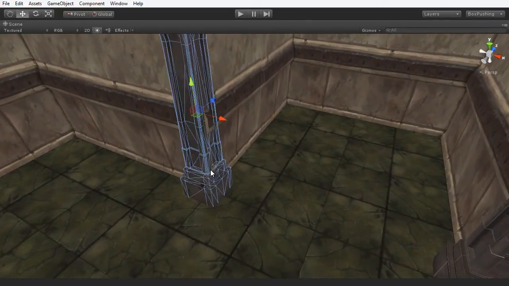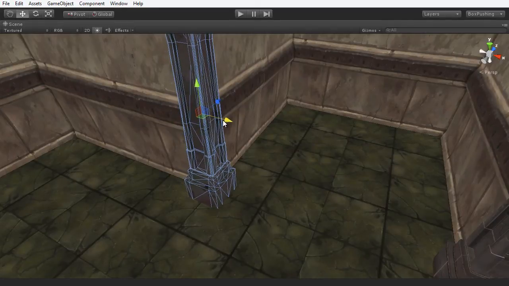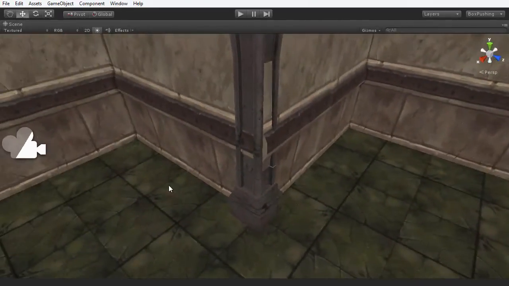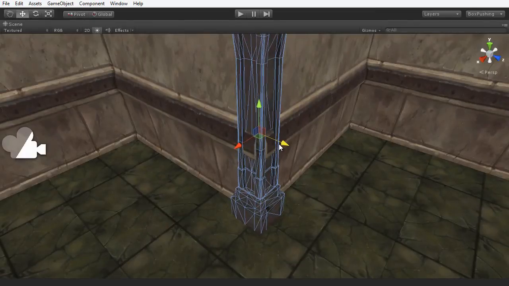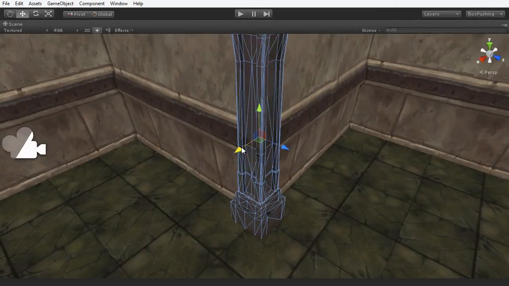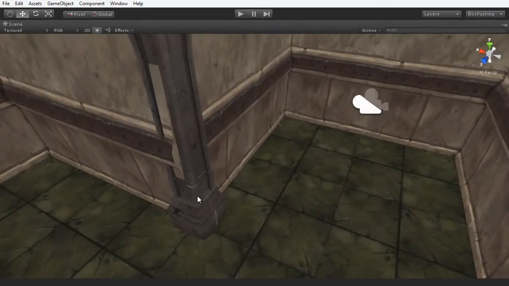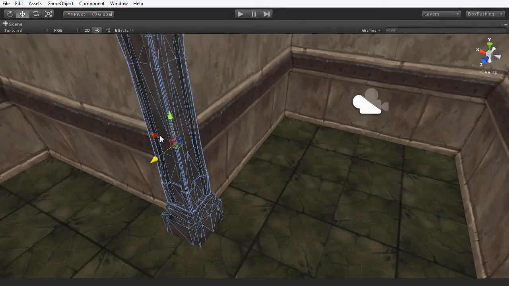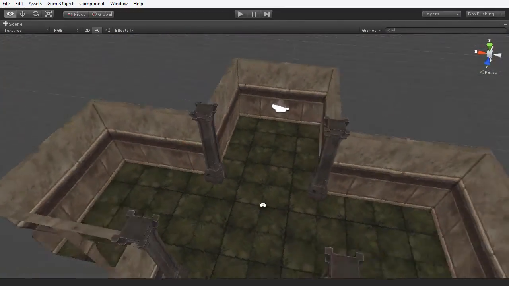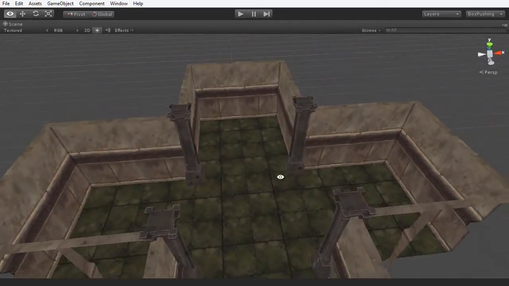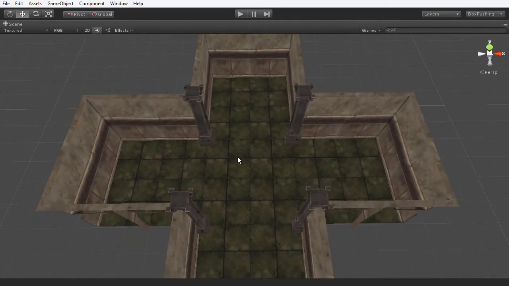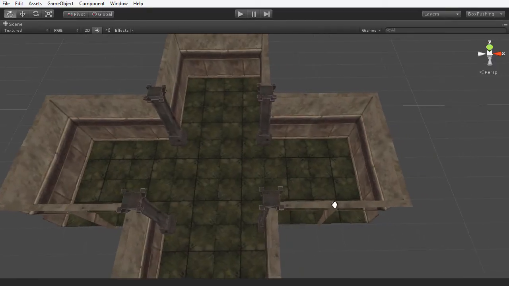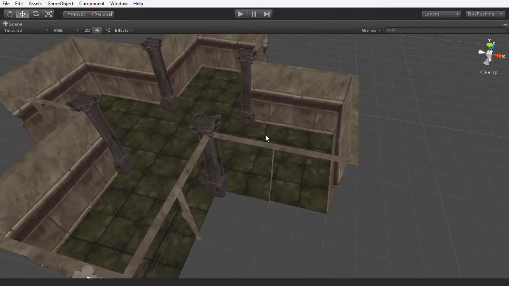Again, we've got some penetration going on, so let's move that over this side, and the same for this case. So let's move this into place here. Move this into place here. And again, here as well, we've got some issues to resolve, like so. And then that's looking pretty good. I may, off screen, go ahead and start to put some of these pillars on these outward edge pieces here for some consistency. But one last thing that I wanted to mention was about these walls.